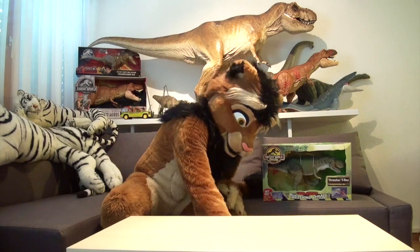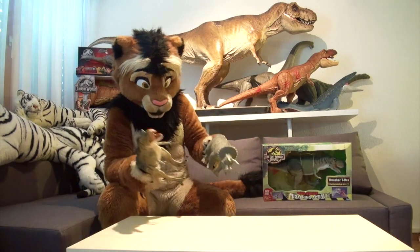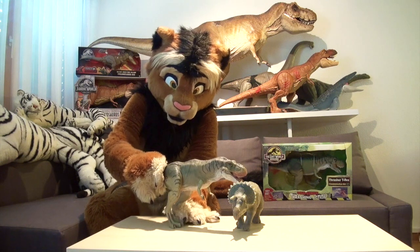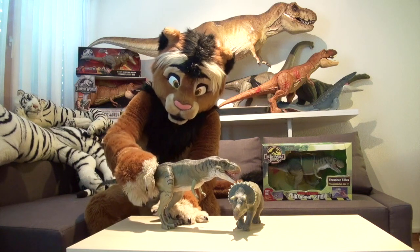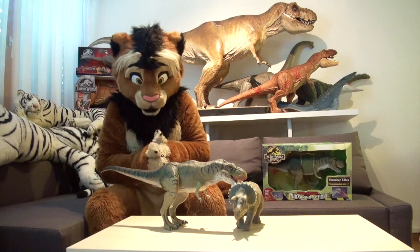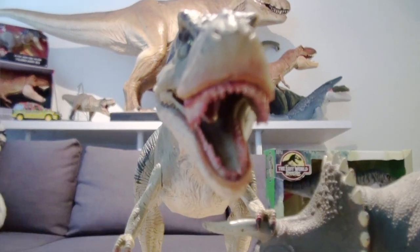So we are going to look at a loose T-Rex, one of many that I have. And since this one doesn't stand too well anymore, I'm going to have Triceratops — T-Rex's main toy rival — assist a little bit in this display. The Triceratops is also from 1993, from the first Thoracic Park movie. These toys go together very well, of course.